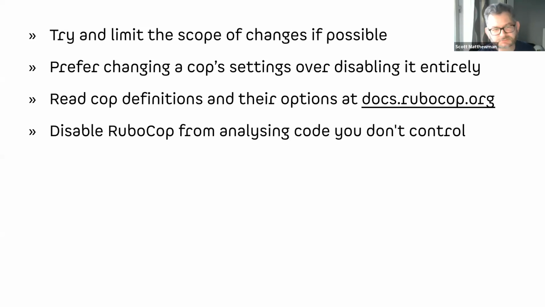But the other thing I would say is stop RuboCop analyzing code that you have no control over. The big one is schema.rb. Any time you run a migration, that file will get regenerated, even if the migration resulted in no changes to the database. So even if you format that as much as you like to fit within your existing styles, it's only going to get rewritten anyway. So I would just exclude that totally from your RuboCop setup.